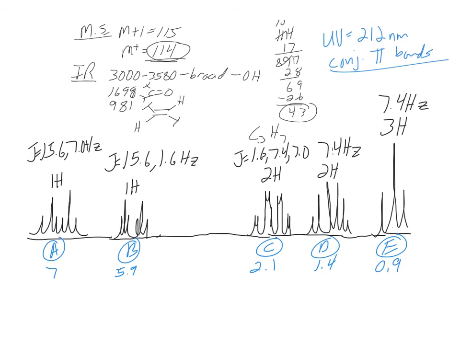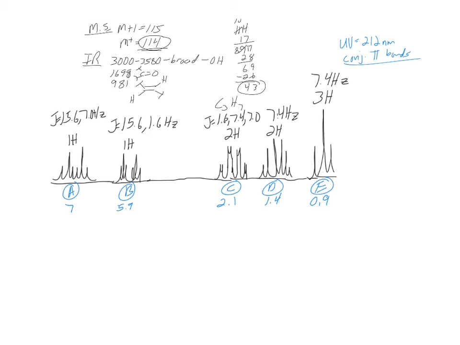Good. So the first part I would do here is there's 1, 2, 3, 4, 5 different types of peaks, the number of hydrogens they account for, and the coupling constants they have. So E has 1 coupled partner. D has 1 coupling partner. C has 1, 2, 3 coupling partners. B has 1, 2. A has 1, 2. What I would do first is say who's coupled to who, right?